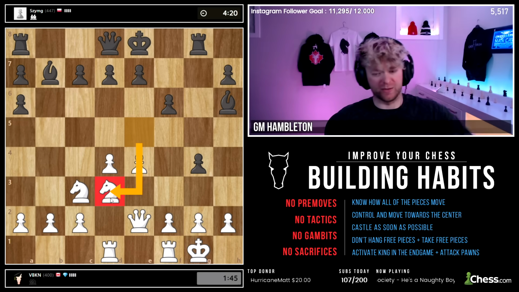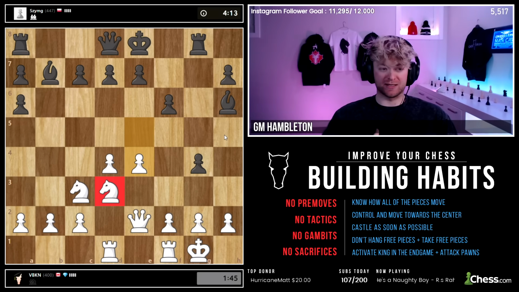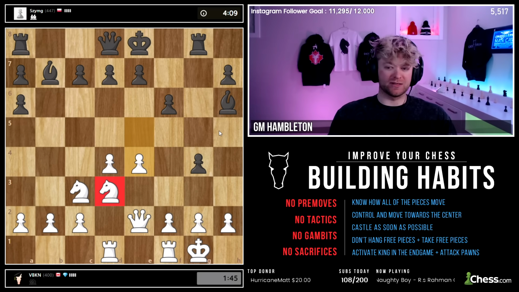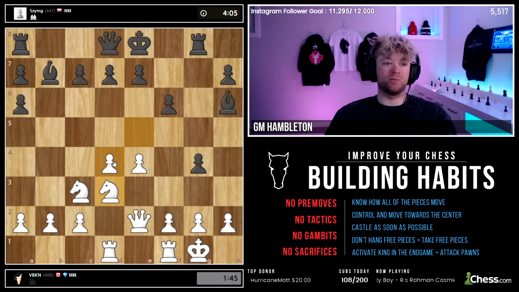So we go here. We go Knight d3. We have to represent the 400 ELO. I think Knight d3 is in the center of the board. And in general, what I'm saying is everything that you see on the screen, if you follow these rules, you're going to get a decent position. You might be missing good moves, but you hopefully won't be playing bad moves.